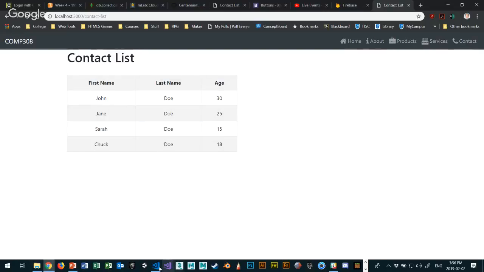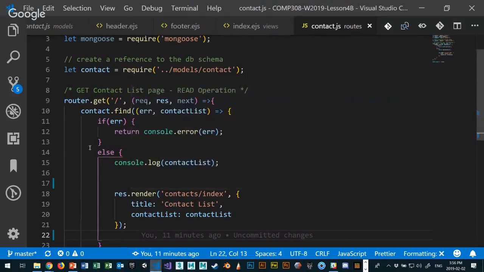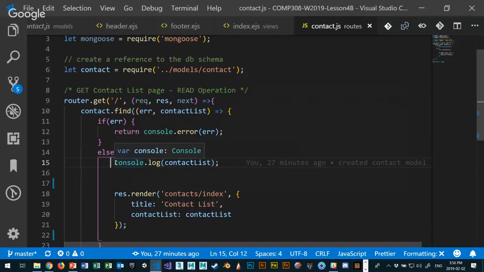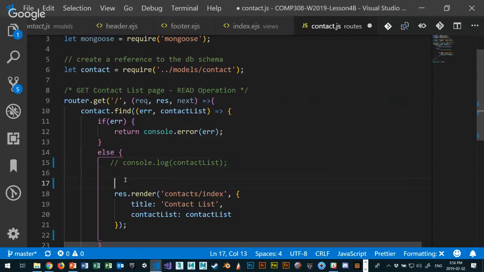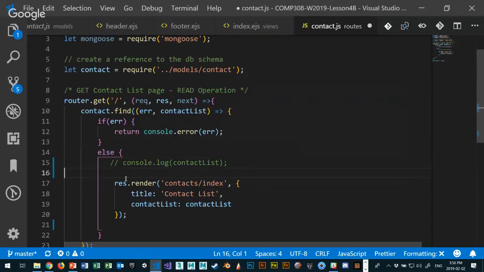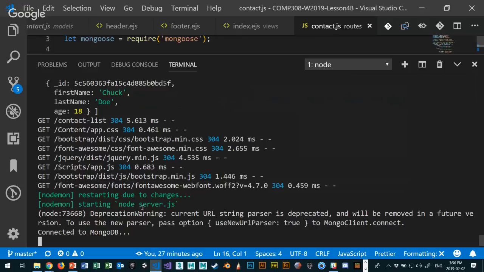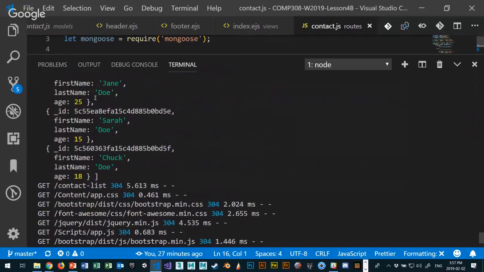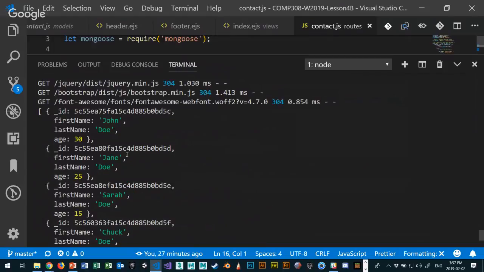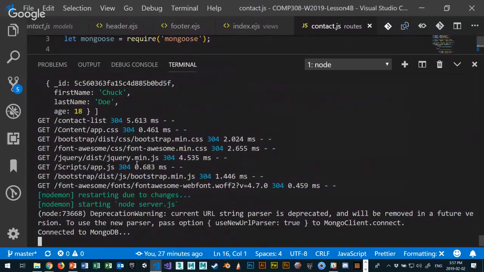One thing we should probably do, at least to clean up some of this, is to remove my console log. This is great for debugging, but it really slows our page down. So console log should always be just there to help you debug. But once we've taken this out, you can see that if I press Control backtick now, I don't want this information always coming up on my console. This is to make sure that what I'm getting here is the same information that I'm getting on my website. Okay?